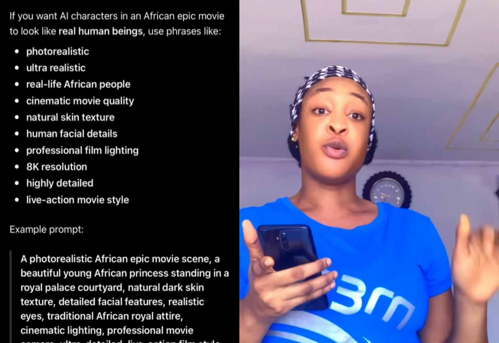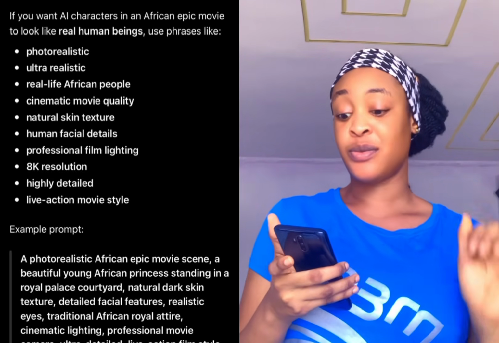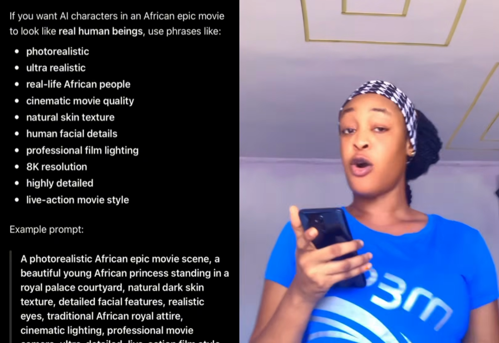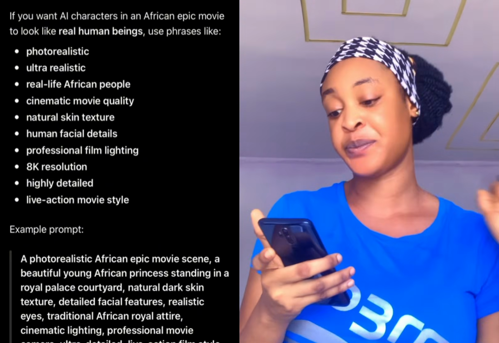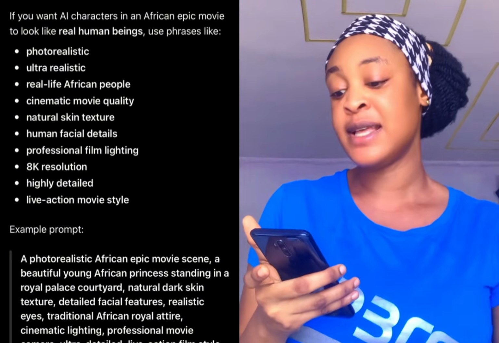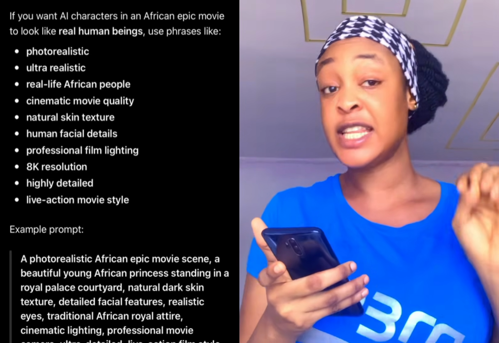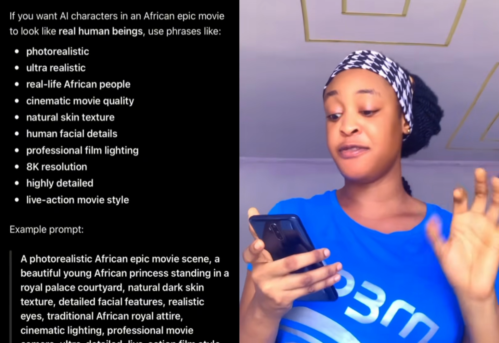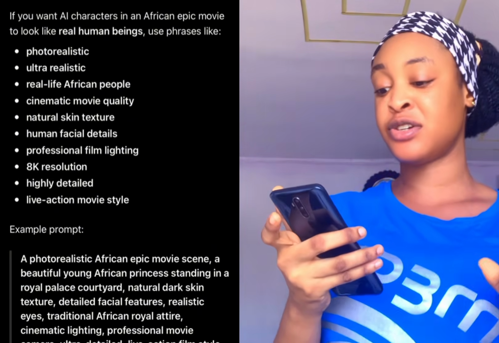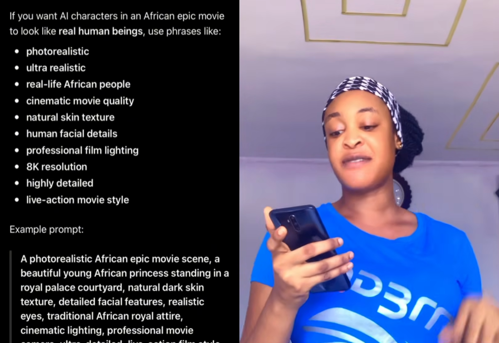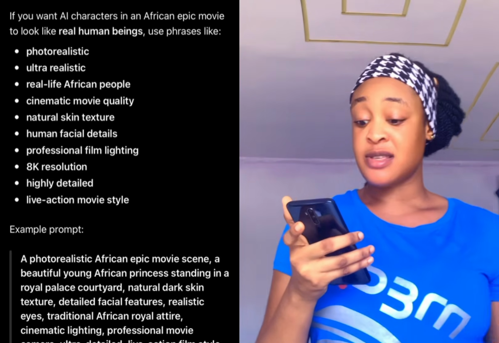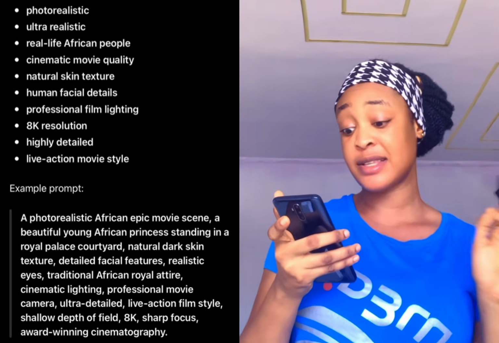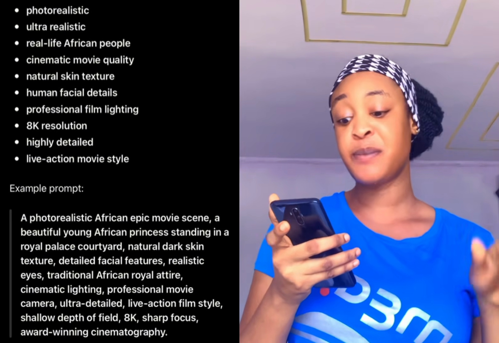So if you want your AI characters to look human, either you use photorealistic or ultra realistic, real life African people, cinematic movie quality, natural skin texture, human facial details, professional film lighting, 8K resolution, high detailed live action movie style.